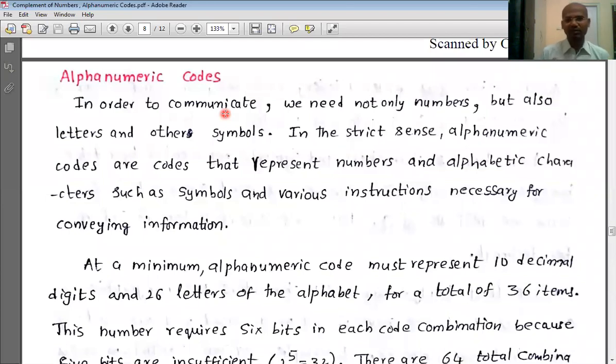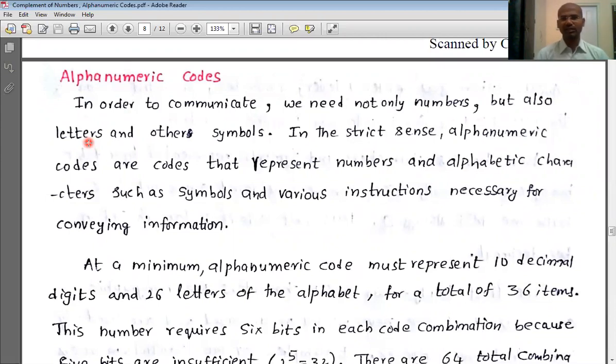If you want to transmit some text, which contains numbers and also characters and special characters like exclamation mark, question mark, comma, full stop, all these things, we need a separate code for that.